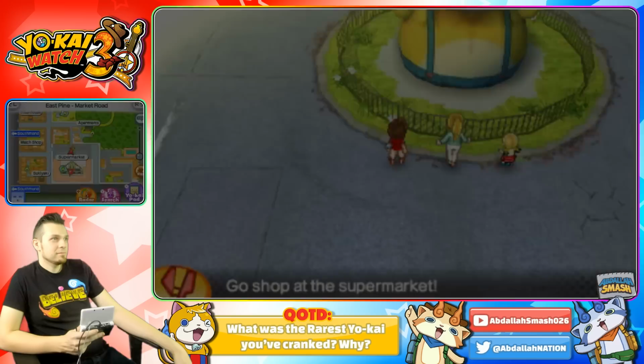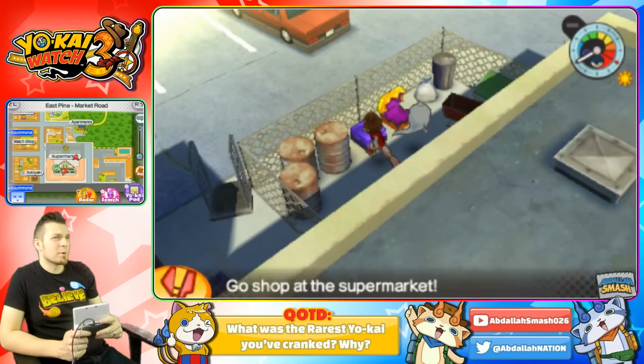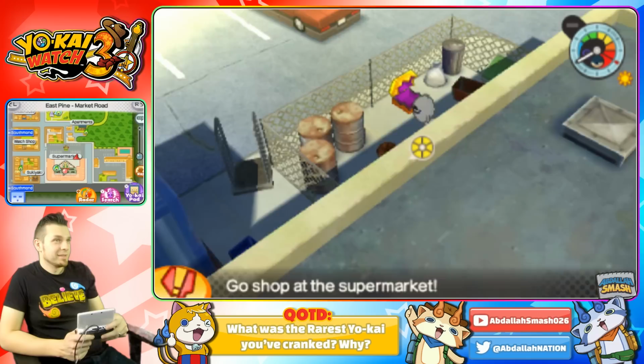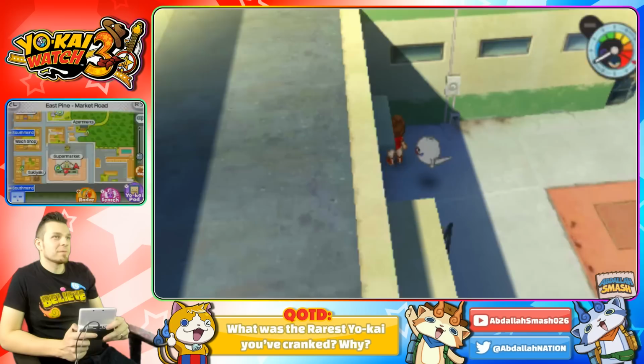Okay, go shop at the supermarket. Let's go. Okay, wow. Oh, hey, look at this. We found some stuff. Oh, yeah, a 1-star coin fragment. Perfect. We need that. I can sell that for, what, 10 cents? The odds of me finding the required amount of star fragments is next to none. Good luck. Look at all this stuff we're finding.